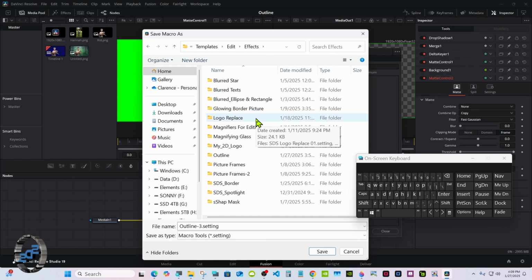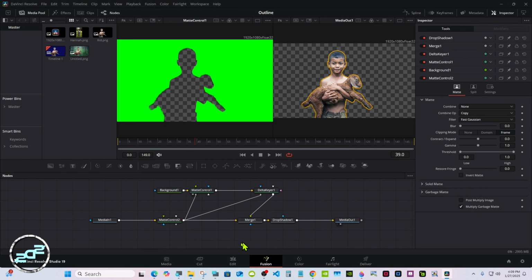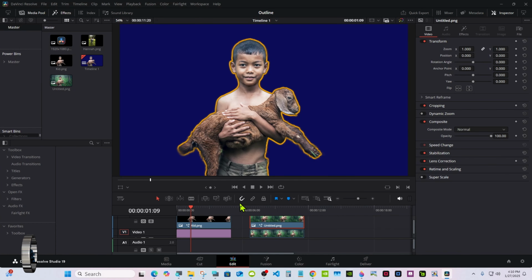Here's where we're going to want to make your folder to put your preset in. I suggest to name it a little bit different than the preset itself. If they're exactly the same, Resolve won't recognize it. You may have to restart Resolve if you cannot find it.